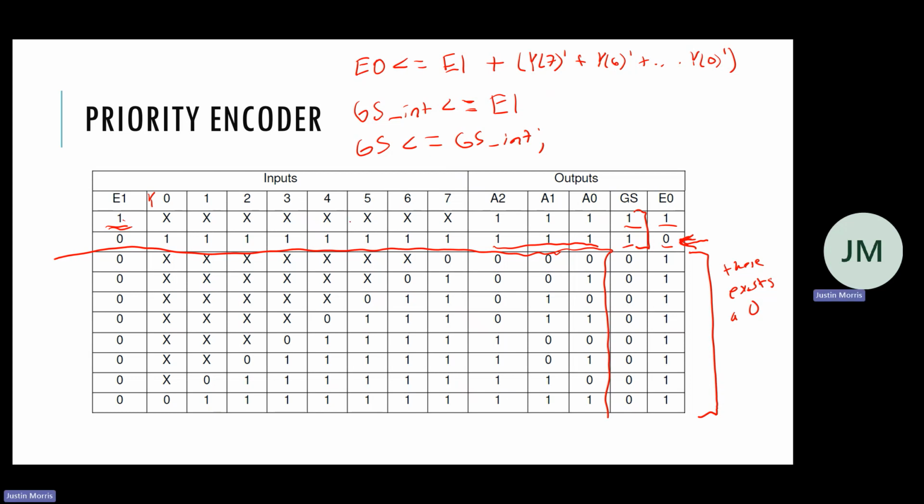So in terms of our inputs, what do we need to be the case? Yep, so all of them are 1. So this is AND of y7, y6, all the way to y0. They're all 1. So this covers GS and E0, right?